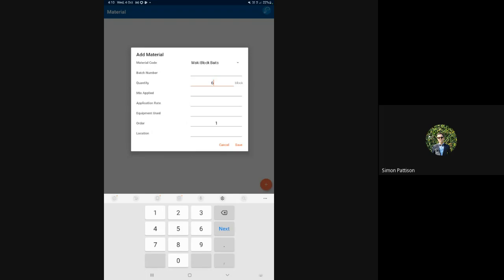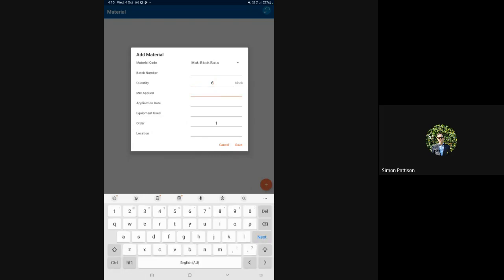If it was for litres or grams, you would refer to that. It can sometimes require you to work out, if I've used a quarter of a 1 litre bottle, then that is 0.25.